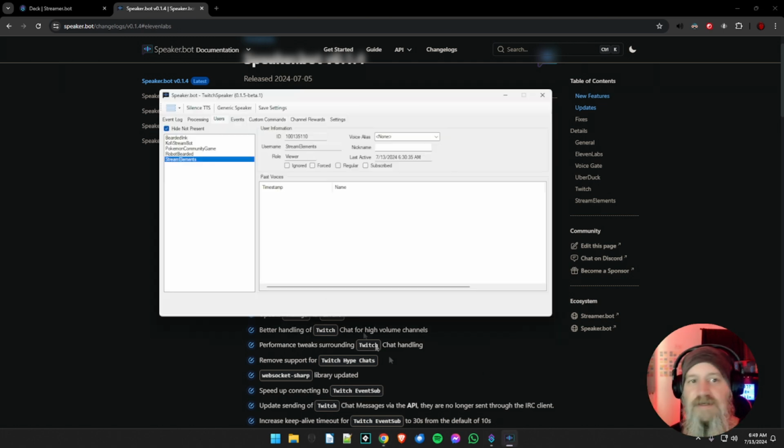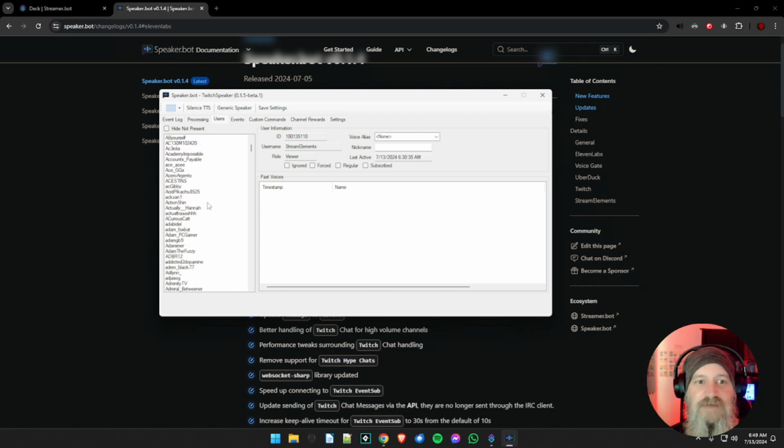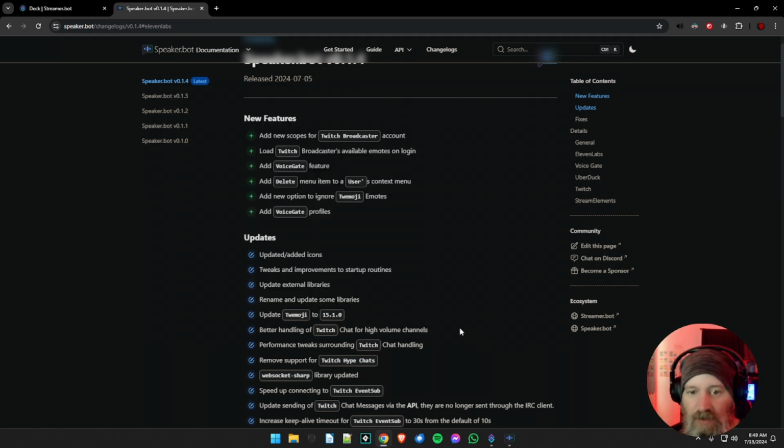Right. The long list of the people that are not present, this is everybody that's ever been in your chat since you've had Speaker.Bot installed and active. And if there are some names in here that you don't want ever to show up, you can now delete them. So that works along with the banning and stuff like that that goes on the Twitch end, and you can bring that into Speaker.Bot as well.